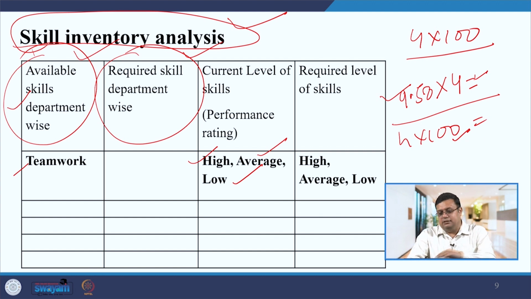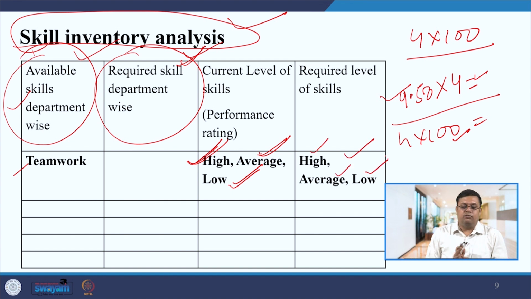This has not happened many times, only a few times. So now you can understand this is the synergy. That is how you can understand whether synergy is there, and then you can say a high level of teamwork is there. If average, then average level; otherwise low level. And in order to excel or perform the job, what level of skill is required? Here also you can calculate high, average and low level.